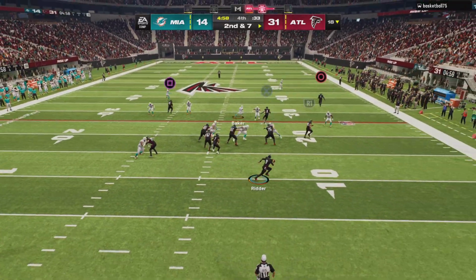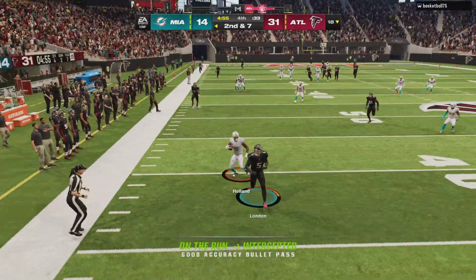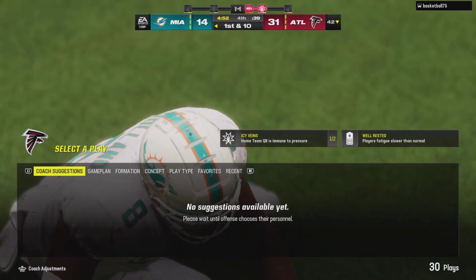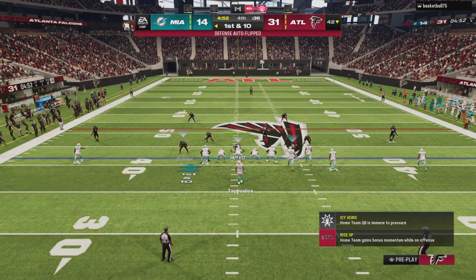Ritter with it after the play fake. Rolling to his right. That one deep for London. Oh, poor decision there, and it's going to be intercepted. Picked up by Javon Holland. And the Dolphins are going to take possession as they've got it at the 42-yard line.